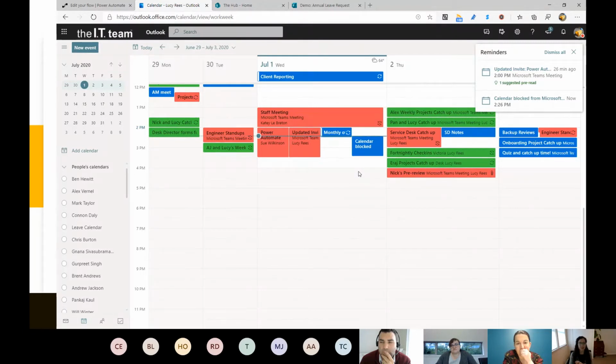Another tip would be sometimes stuff can be a lot. You'll think that it's a lot simpler than it is. You'll go into the system and you realize Microsoft doesn't necessarily know when the end of your work week is. It doesn't necessarily know what day of the week it is now, how many days there are left, which you think it should, but it doesn't. So some things are really, really easy to do. Some things you'll give it a go and you'll scratch your head for a while and then realize that maybe you just manually block out your calendar for the rest of the week.